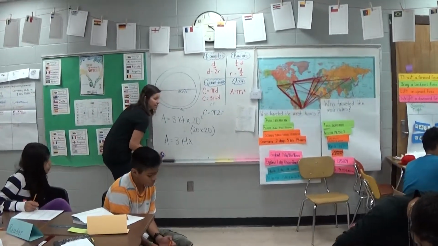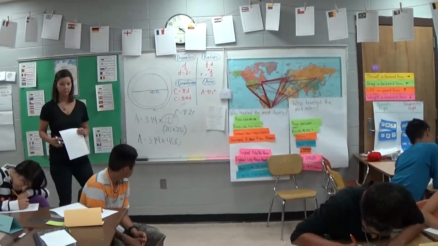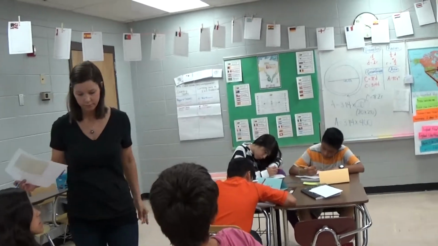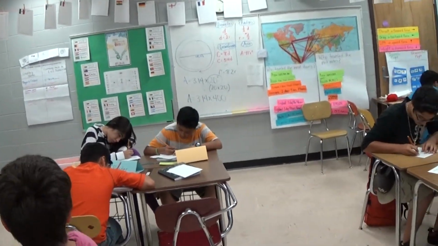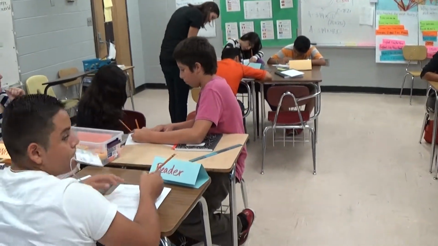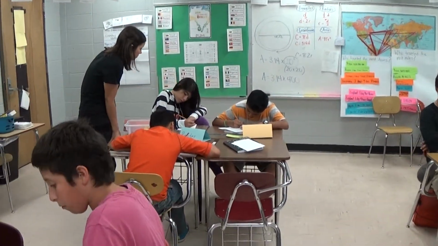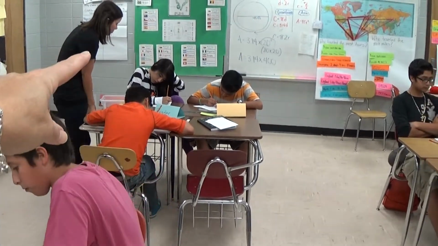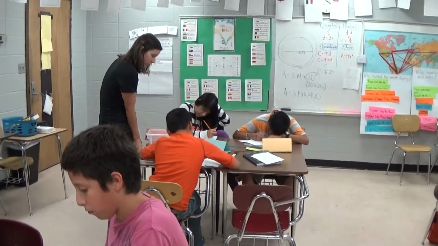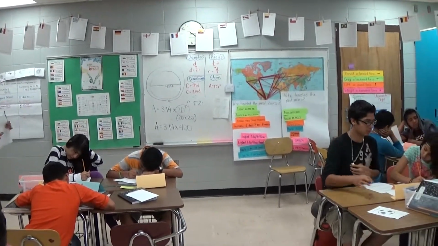3.14 times, we said this was 400. Alright, see if you can figure that out somewhere on your paper. Sorry, I made you write too much. I hope I didn't confuse you. Okay, now get a math problem started on the back. 3.14 times 400. It's going to be a very similar number, a little different.